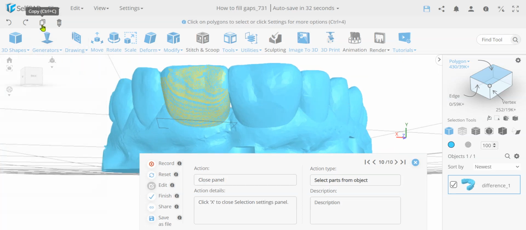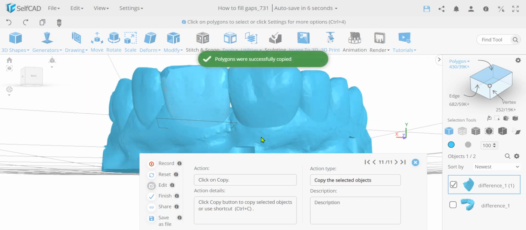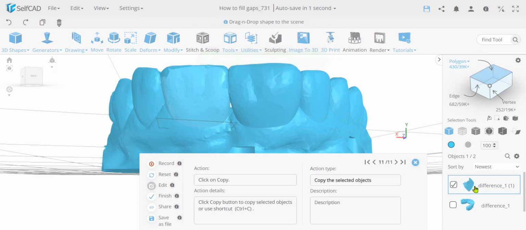I'm going to click copy. So what needs to happen over here, I want to select the edges here, and I'm going to use a method that SelfCAD has in the edge mode, a new thing, to select loose edges. Now if I activate edge mode and try to select loose edges, it will tell me there's no loose edges, because loose edges is interpreted from a surface, and this is now just edges of a mesh, so it wouldn't recognize it. So what I'm going to do here is copy these faces. So now that I copied these faces, I have these loose edges over here created. I mean this surface, which has loose edges.